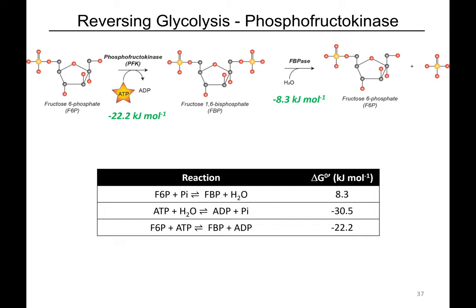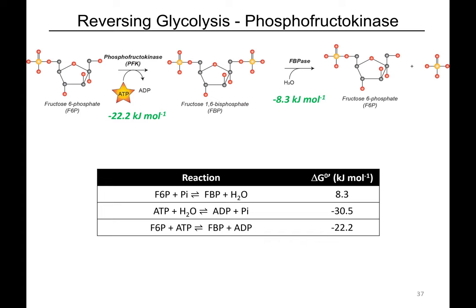Okay, so reversing 2 of the steps of glycolysis for gluconeogenesis is simple, right? There are 10 steps in glycolysis. We need to reverse all 10 of them. 7 of them are easy. 7 of them are at equilibrium, so we don't have to try. They're at equilibrium. The concentration of substrates and products, or concentration of metabolites, will dictate which direction it goes. The irreversible steps were step 1, step 3, and step 10. And steps 1 and 3 are easy. Reverse them, done. No ATP, nothing involved, it's spontaneous.